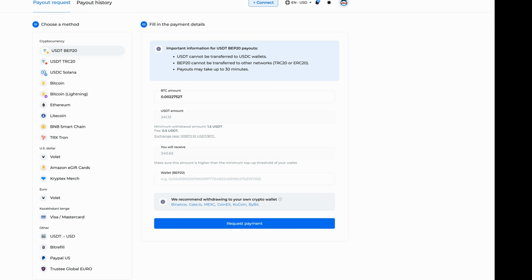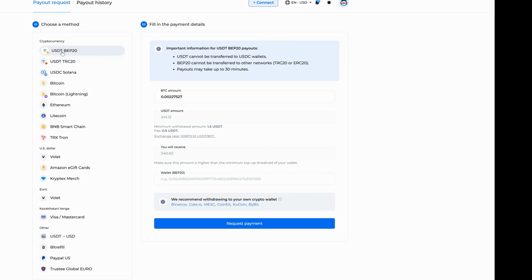So in order to get your payouts, you just come into the payouts tab here on the left. And then remember, everything is stored in Bitcoin amount. So now you're just going to select, we're going to select Bitcoin. You want to get paid on that. You want to get paid on a Lightning Network. You want Litecoin. You want Ethereum, Tron, Kryptex merch. You want Amazon gift cards, Visa or MasterCard, I guess. PayPal, USDT, USD, all these options are available to get paid out in.